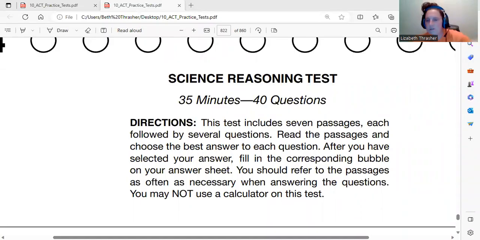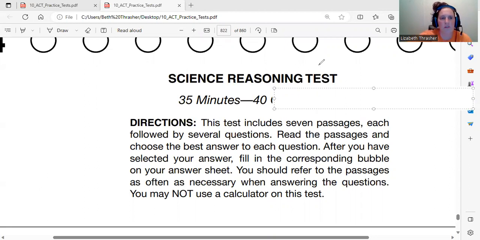All right, girls, if you haven't had a chance to start test number 10 with the science reasoning, that's fine. We talked about how it can be intimidating. So I wanted to go over 3 recommendations for what to do on the science reasoning test. Clayton and I found that these recommendations worked very well for him when he has very limited scientific vocabulary. He did pretty well on the science reasoning test after going over these 3 things.